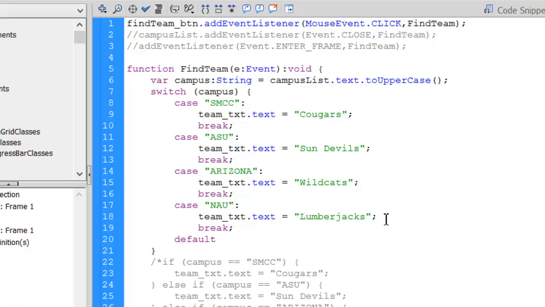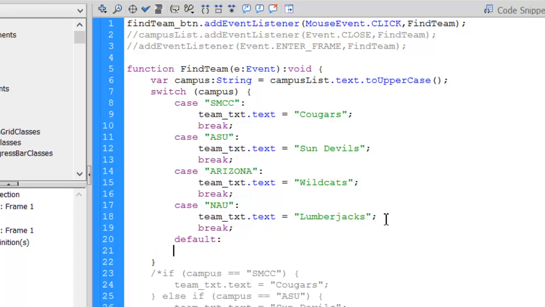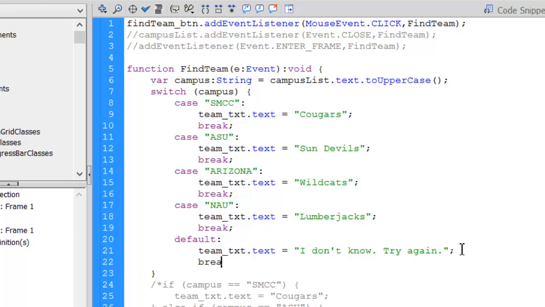Now I can also have a default value in case there's no match. And our default response here will be, I don't know. Try again. Now in reality that should probably never come up because we don't have any options other than those four, and our combo box is not editable.